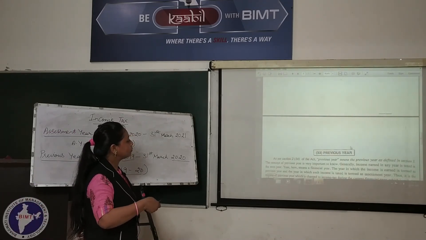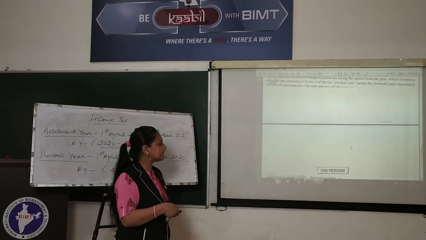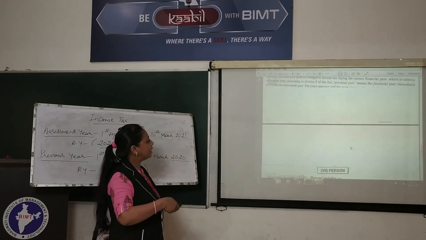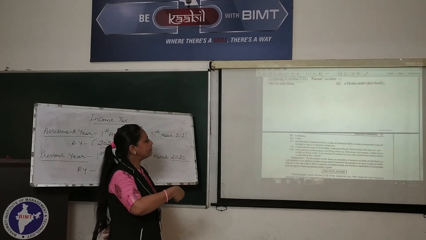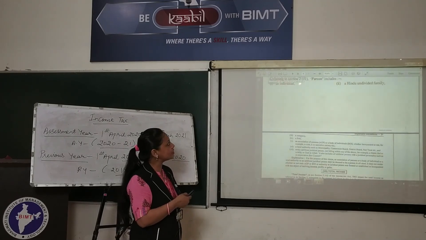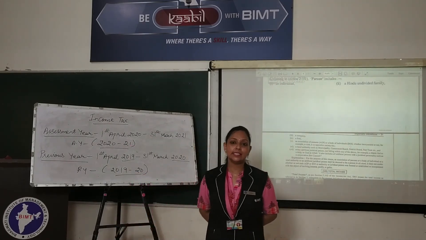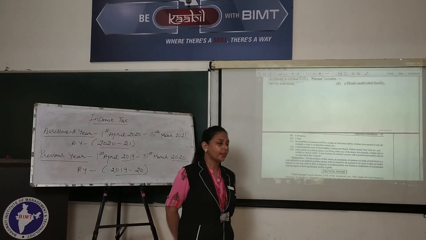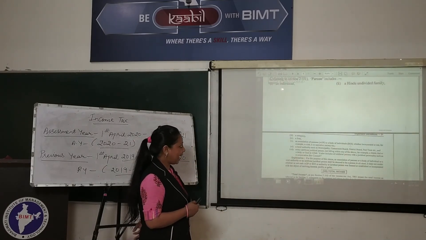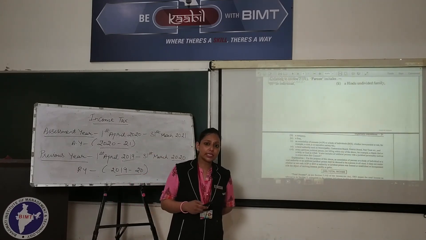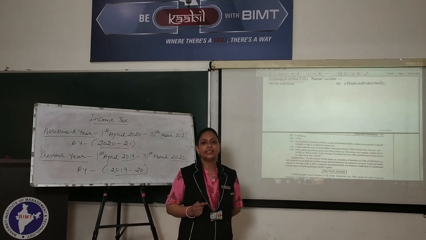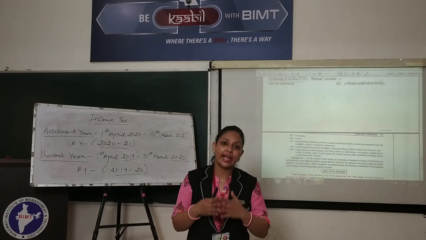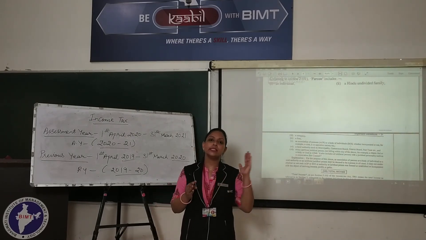Now what is the next definition? Person. The next definition is of Person — who is a Person? According to Section 2, sub-section 31 of the Income Tax Act 1961, the definition of Person is clear. Person includes an individual. An individual can be any actual person. It also includes a Hindu Undivided Family — HUF — where there is a Karta who is the head of the family and takes all the decisions and controls the family.